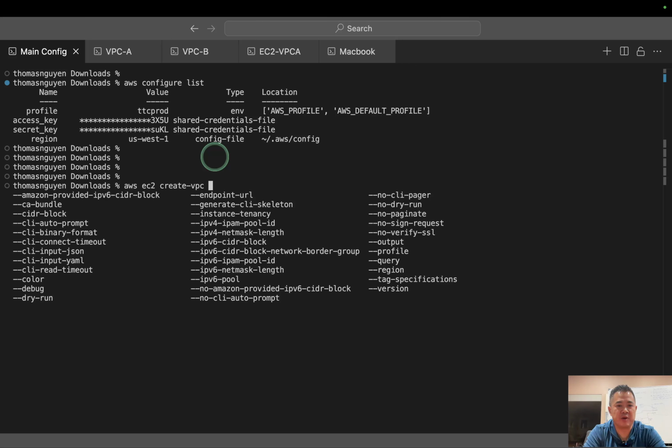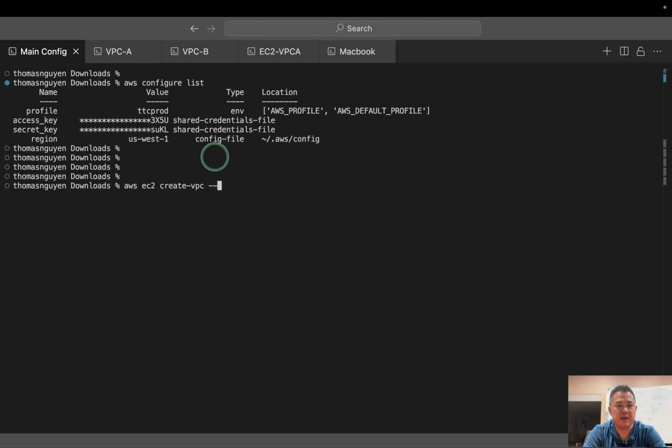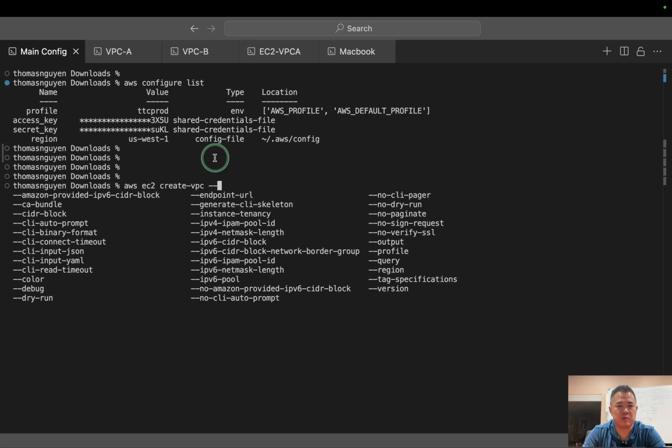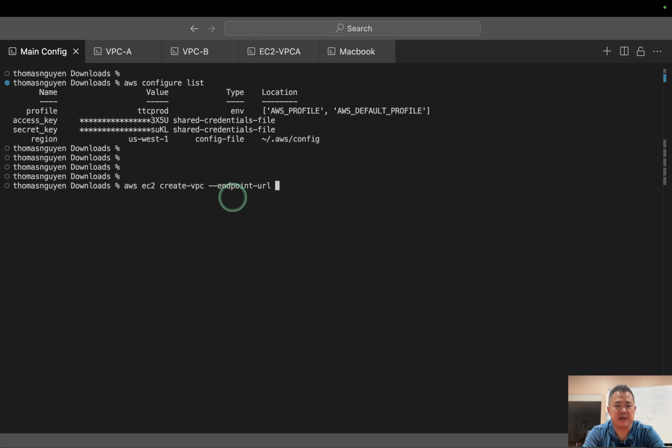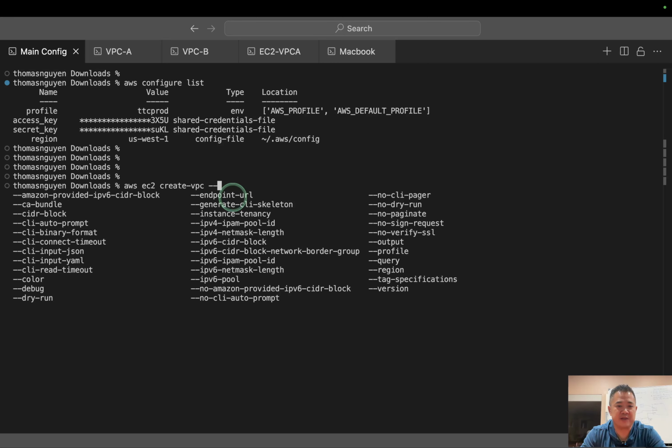So basically from here, I can hit tab, and these are my next ones. For example, if I type in endpoint URL, I tab it out, I hit tab again, and now I have to put in something. But tabbing it out allows you to see what's available as the next possible options.